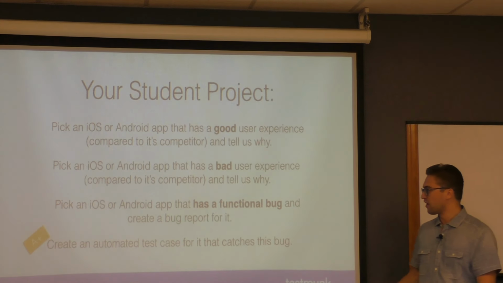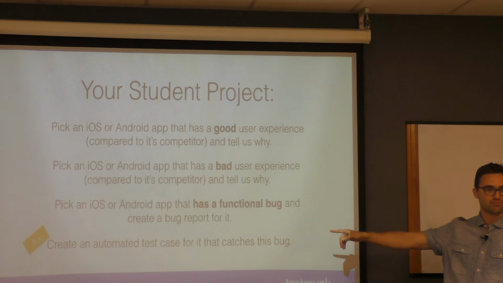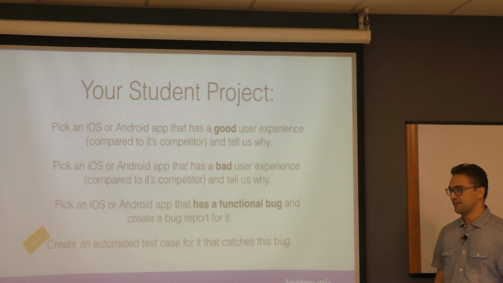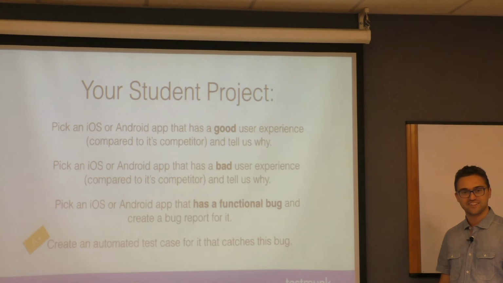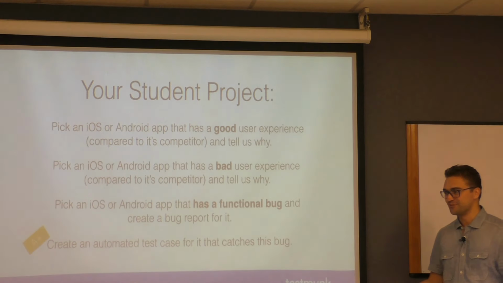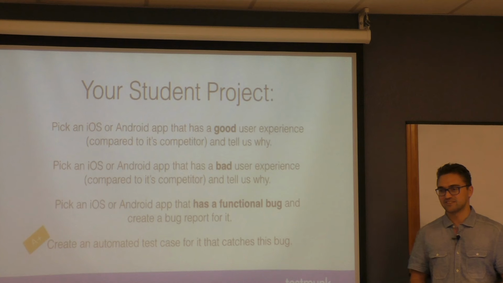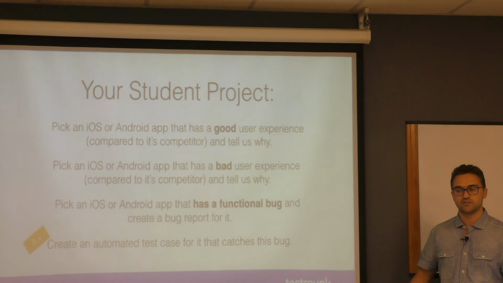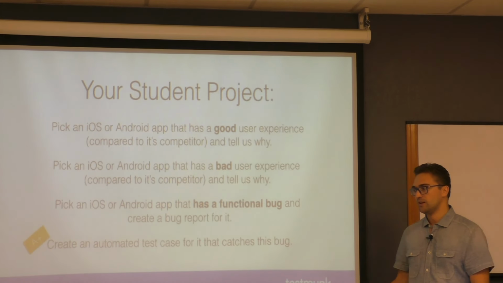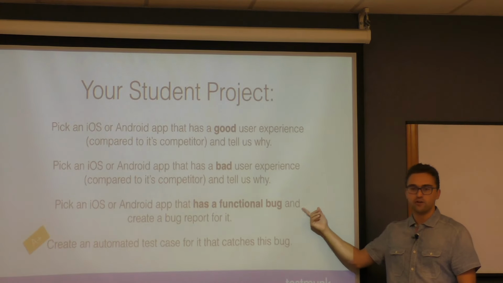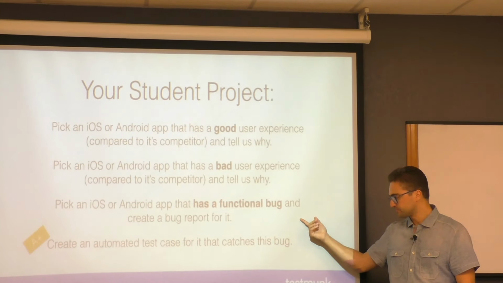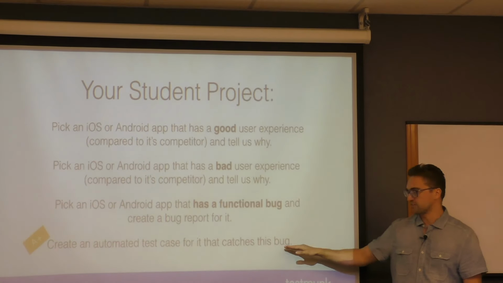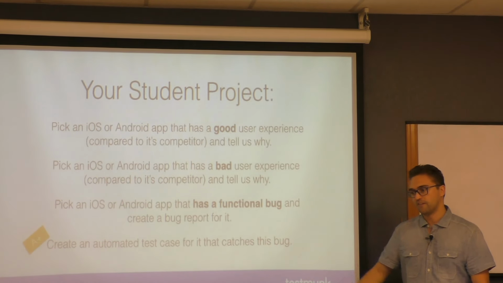Okay, and now for the ones who want to do something extra, I wrote down A+ here. If you can create an automated test case to catch this bug, that would be amazing. So you find it manually, and then you create an automated test case. We're a little bit limited in that sense. You can do that just for Android, because for iOS you need to have the source code. So if you found a bug on Android, I can show you how you can do an automation on that. For this task you're limited to Android only.